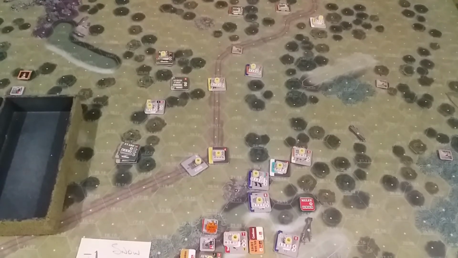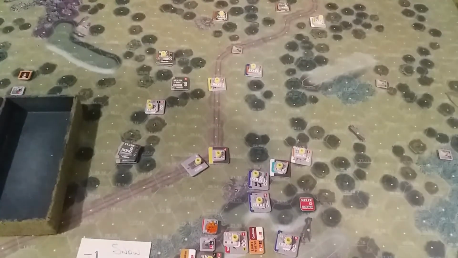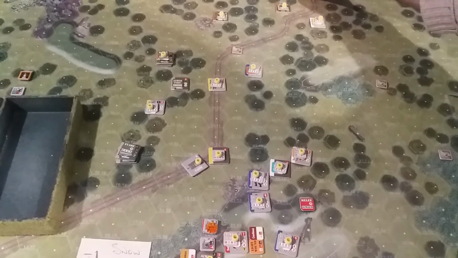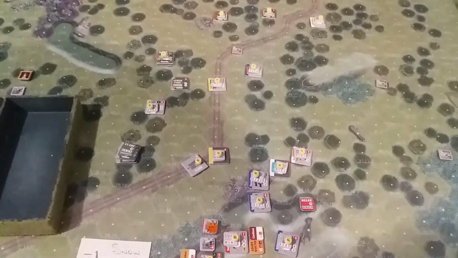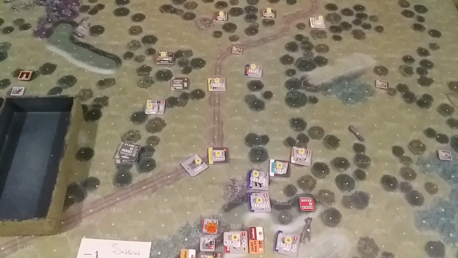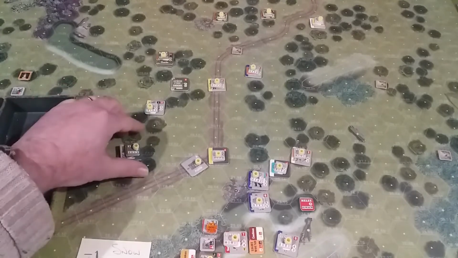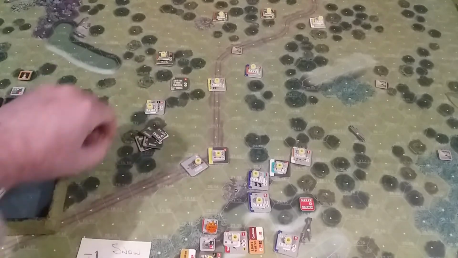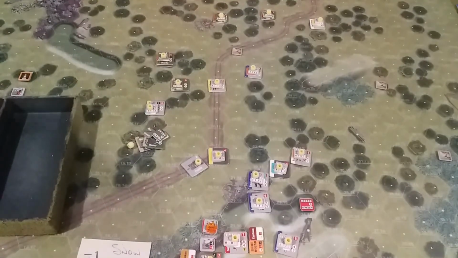Okay, then we go on to Abel. This bloke will come to here. This guy... I can't get over there. He's just going to evade back here. And then Bravo, he's evading to here. And he's aimed fire. So that's that.